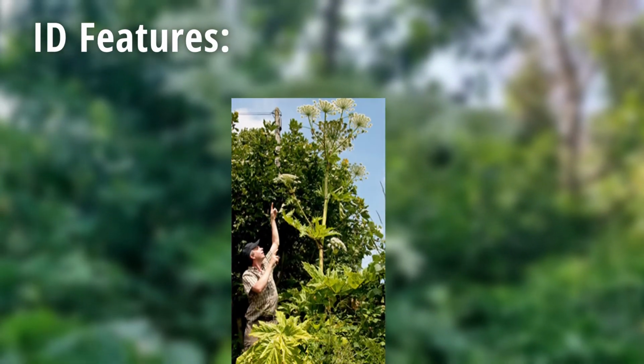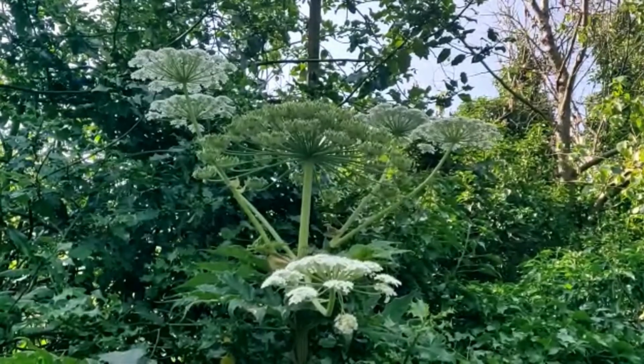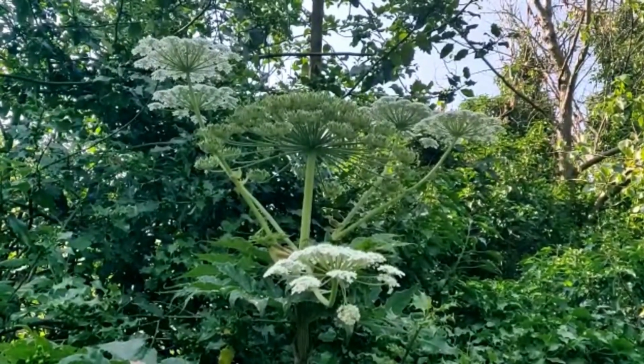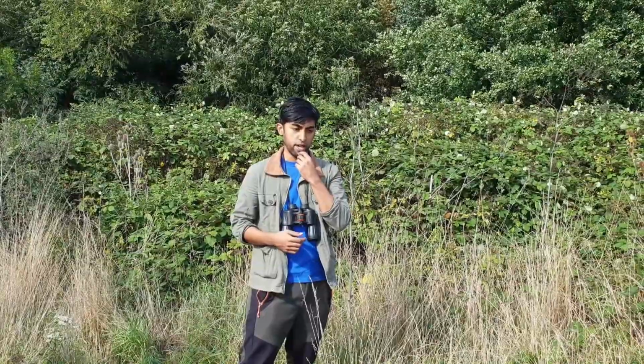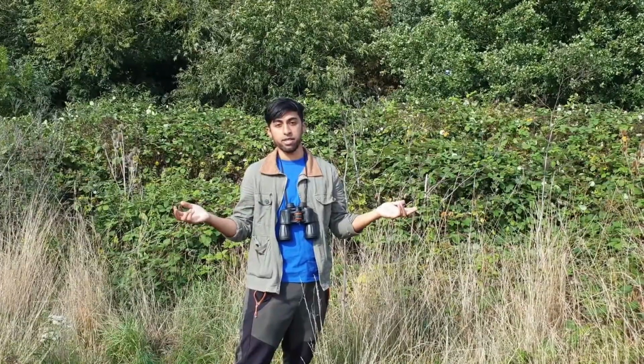Also, it's not exactly on the small side, hence the name, reaching heights of over 6 meters. Simple, eh? But if they're so big and obvious, how do they manage to be somewhat inconspicuous at the same time? So the issue with giant hogweed is that it looks a lot like other plants. You see, giant hogweed is part of the carrot family, or how the Latins like to call it, the... how do you say it? The Apiaceae. Yeah, that one. And that can cause some confusion amongst other plants.